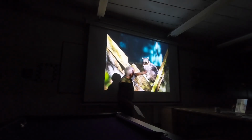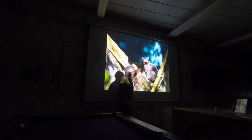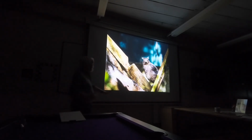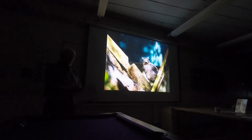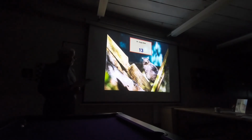Play around with your contrast and your highlights, and just drop the highlights to the back there, and get a little bit more contrast in his feathers. Would look a lot better. Again, it's one of those pictures in waiting, if you know what I mean. There's a lot there which could turn into quite a good picture. But I think you still need to do a little bit of work, and I think it's doable. It's not difficult. Especially the cropping bit, you just chop it off there, play about with your contrast and do a bit of shading here and there to make it look a lot better. As it is, it only scores 13, but I think it could provide a lot stronger picture.